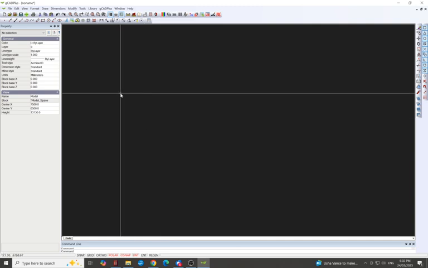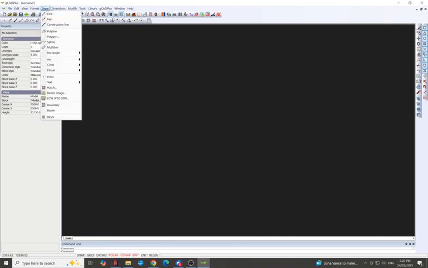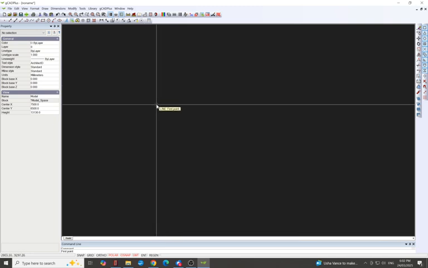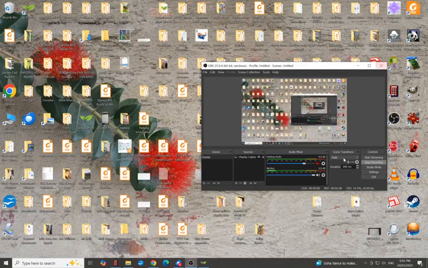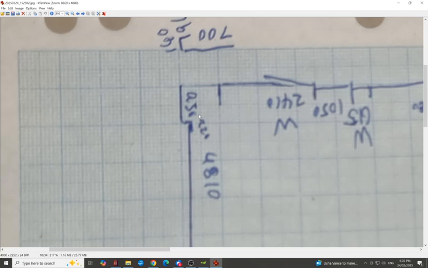But at the moment we're just drawing the outline of this property, and we're just going to go draw, and we go line, and we just start in the corner. I usually just work it off the piece of paper, but in this instance I closed it before, so we'll just start here. What have we got written? I have no idea what I've written there, so we've already run into a bit of trouble.